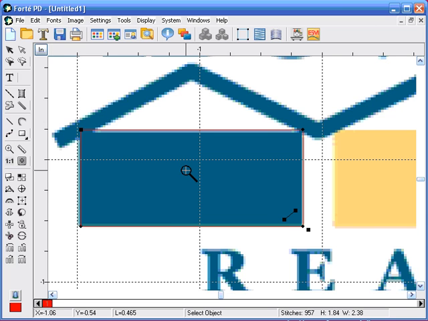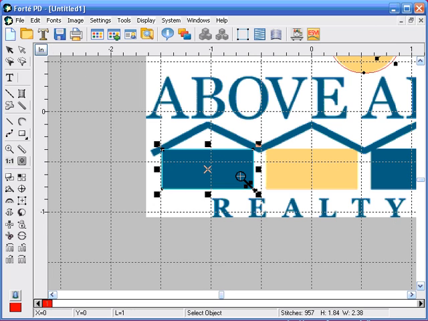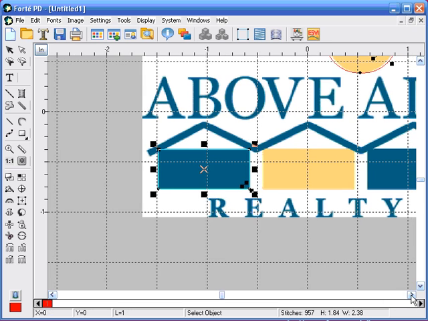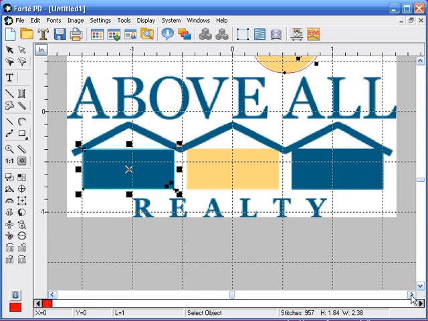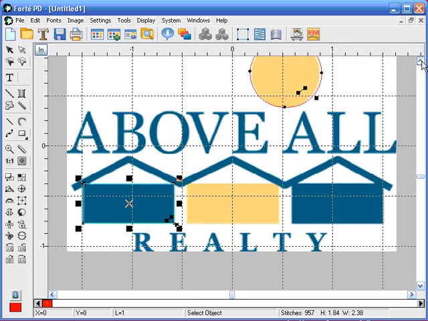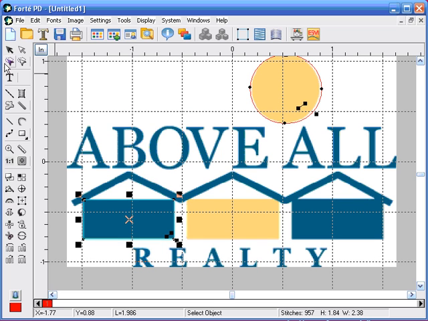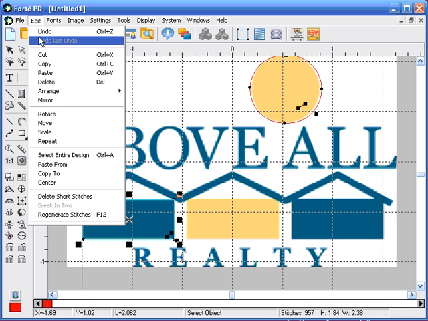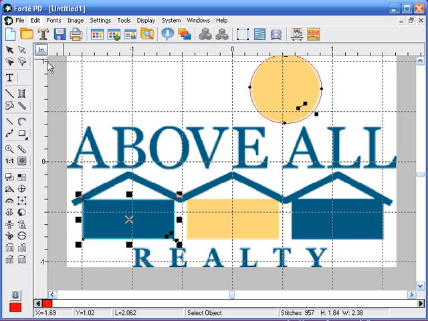We're going to zoom back out. And now we're going to copy and paste that rectangle shape for the other two houses. We're going to select the object, and then in your edit menu you can go to copy and then paste, or you can press the Control-C, Control-V keys on your keyboard.